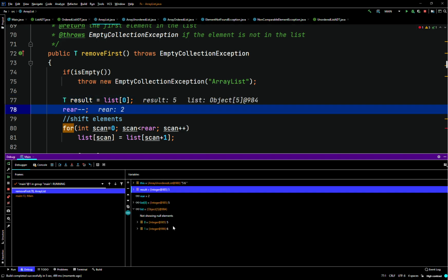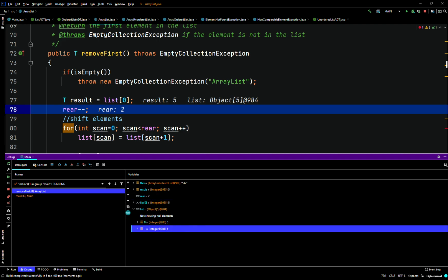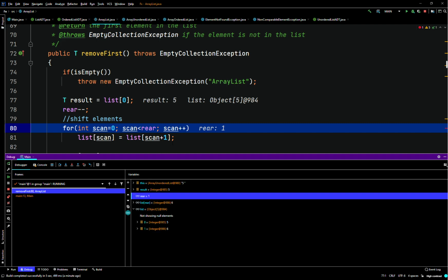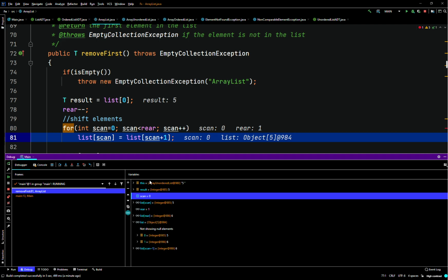Rear minus minus, so rear will become 1. For int scan is equal to 0, scan is less than rear. 0 is less than rear. 0 is less than 1. Scan plus plus. List of index 0 points to list of scan plus 1.